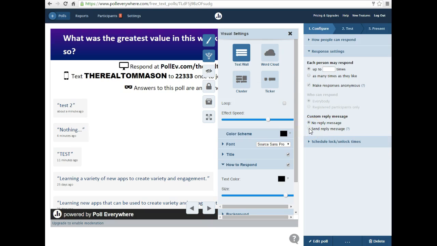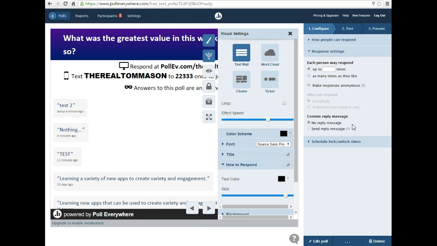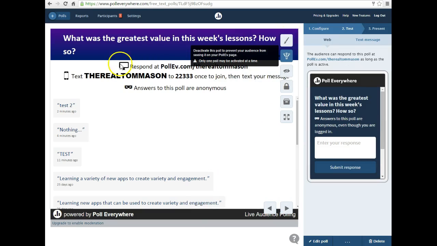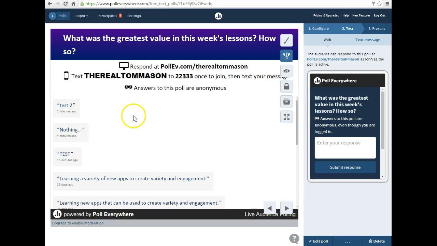So if I wanted to send a reply message, I think this is a premium option, and that would be like, thank you for your response. Okay, big deal. They know they'll get a response because Poll Everywhere will text them back and say that it's been received, and when they text leave, it will tell them, okay, you've left for that. And so that's the very simple part of this. Again, using this in PowerPoint, the easiest way to do that is simply to put your question in a PowerPoint slide and then give them the way to respond in the same PowerPoint slide. Very easy to do. And you can see here these poll answers are anonymous.